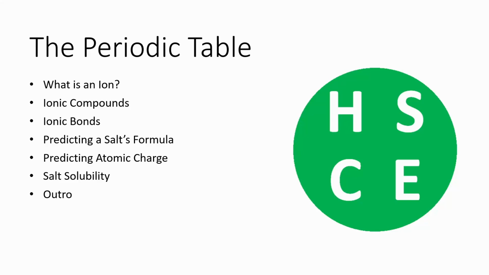Welcome. In this video, I'll be covering the topic of ions and salts, along with the information and methods used to solve different kinds of problems you'll be facing when working with ions and salts. So, what is an ion? In short, the definition of an ion is an atom or molecule with a charge.